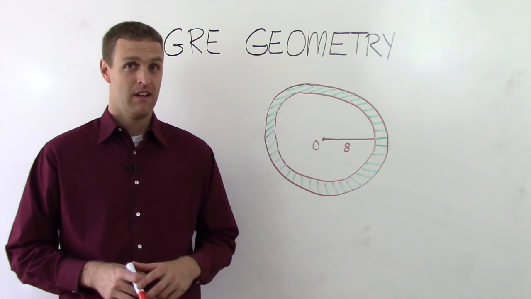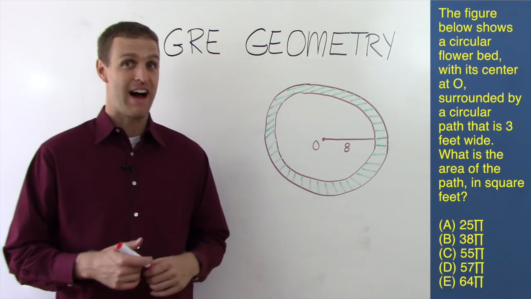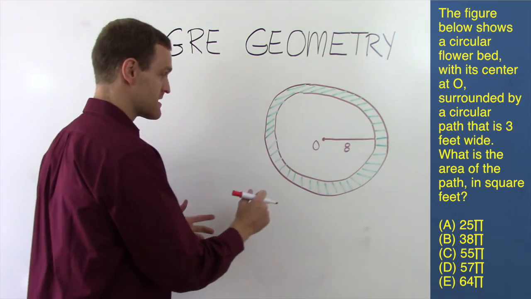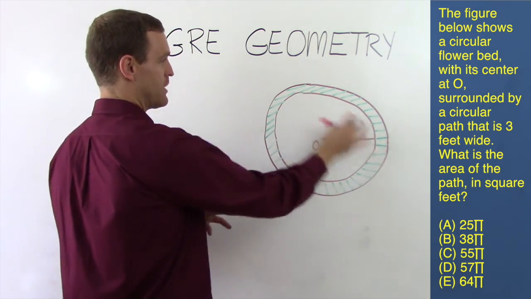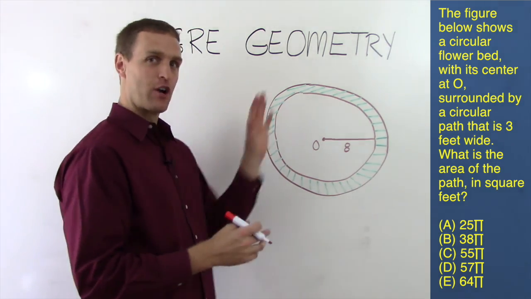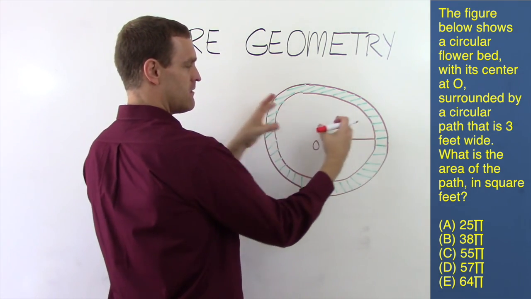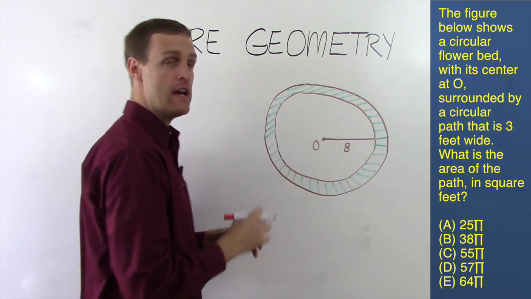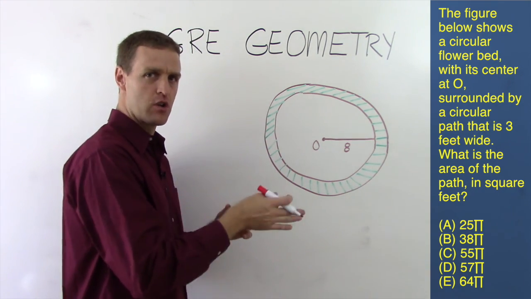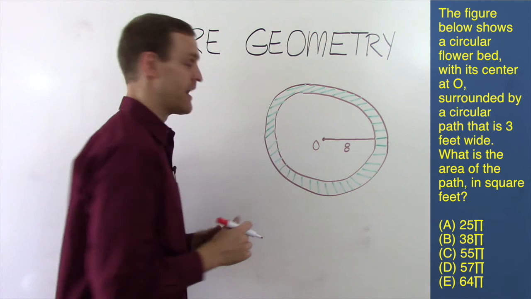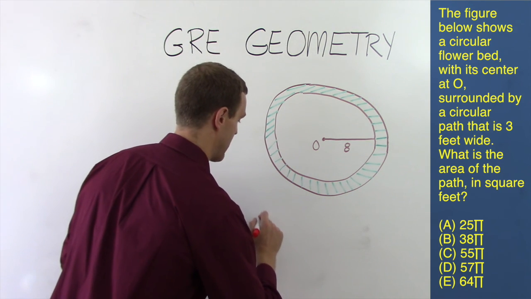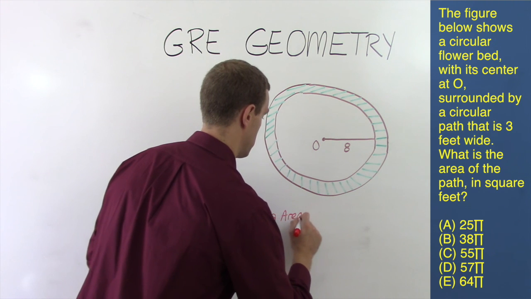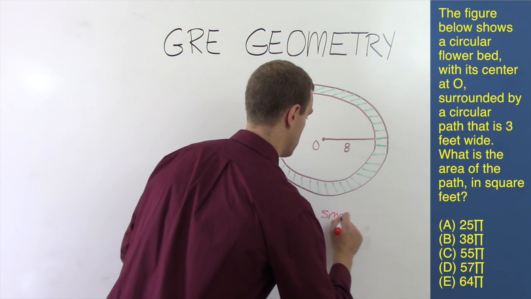All right, so how'd you do? Hopefully it's as simple as just following what I explained in rule number five, which is that we want to think about the shaded region as the leftovers. That green region is the big circle minus the unshaded circle, the big circle minus the small circle. And so on your scratch paper, you get crystal clear about what it is you're even trying to find. So it's the big area minus small area.